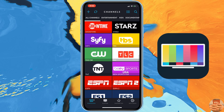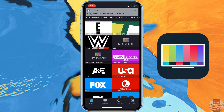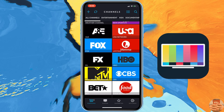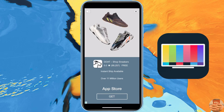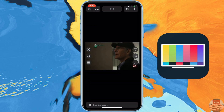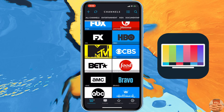Immediately your channels should load. From there you can choose from any channel that you'd like. I'm going to navigate to Fox here and just show you a quick clip to confirm it's actually loading and that it does in fact work, and then I'm just going to pause the episode and leave it from right there. So there you guys have it — it does actually load and it does start streaming your favorite TV shows and networks for free, no jailbreak needed, running the latest iOS 12.